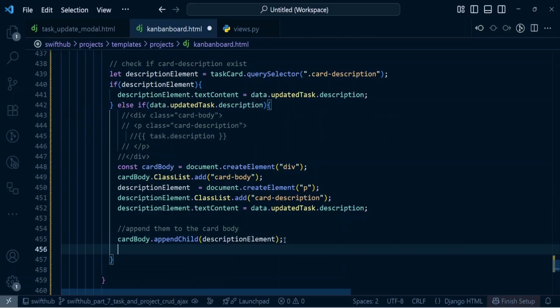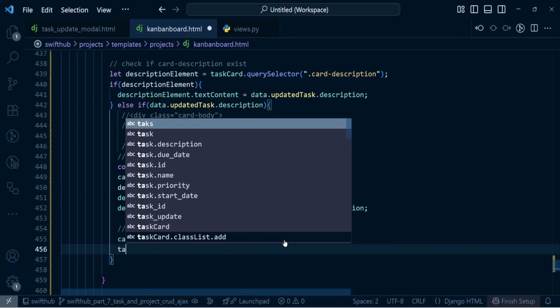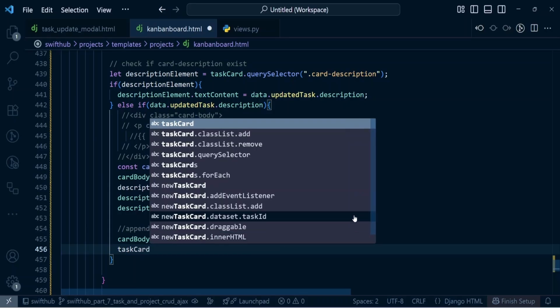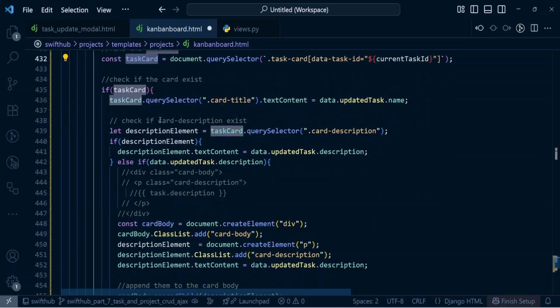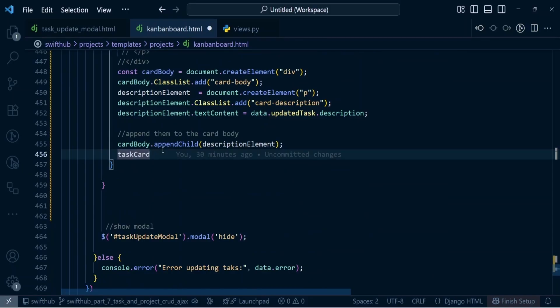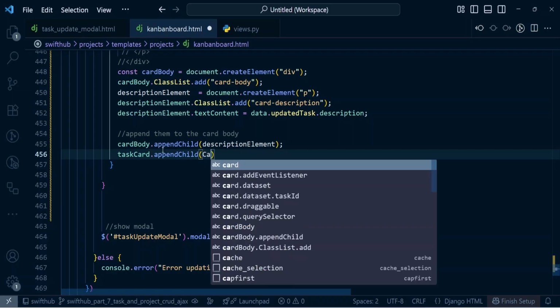After we have appended it, the last piece we want to do is to make sure that we append the card body to the task card, which we have defined at the very top over here. So we're going to do task card dot append child, and we are going to append the card body.